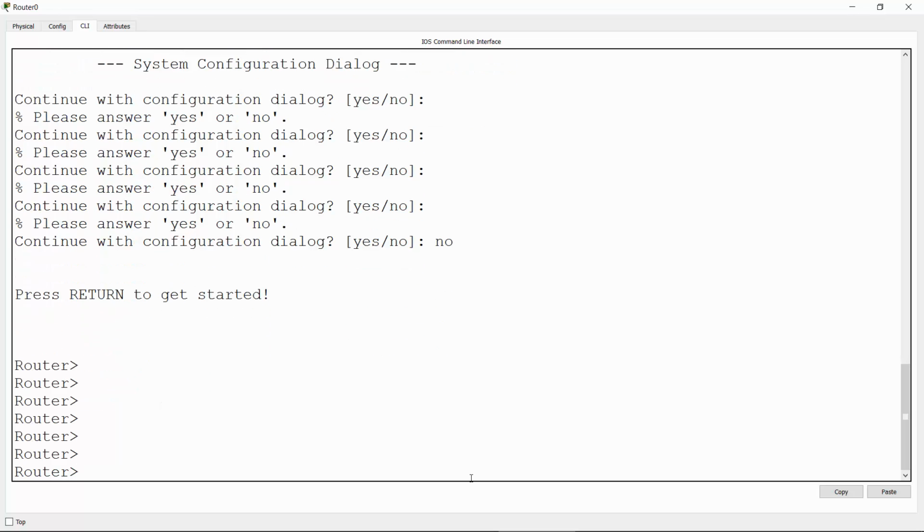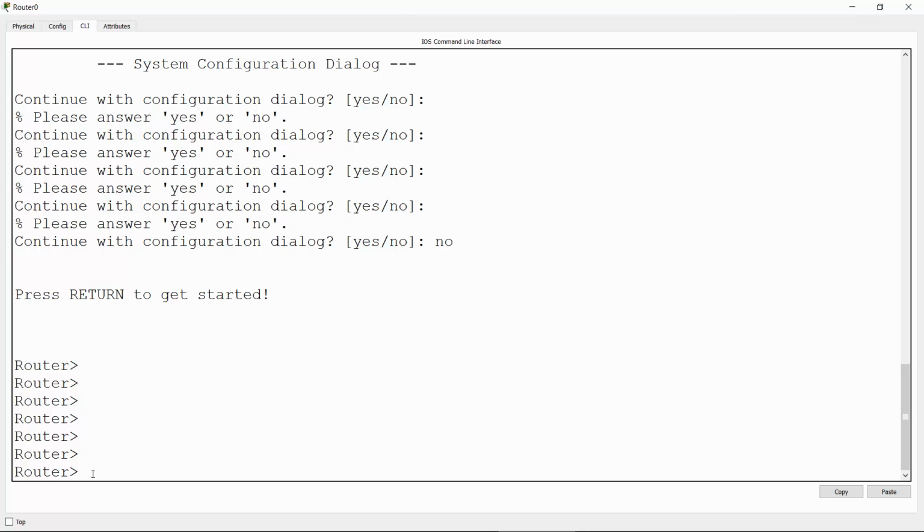I selected no, and it's time to make some configuration. As you'll remember from our sections, we are in what mode? User mode. This is the user exec mode. If I want to make some configuration on the router, I need to switch to the config mode.